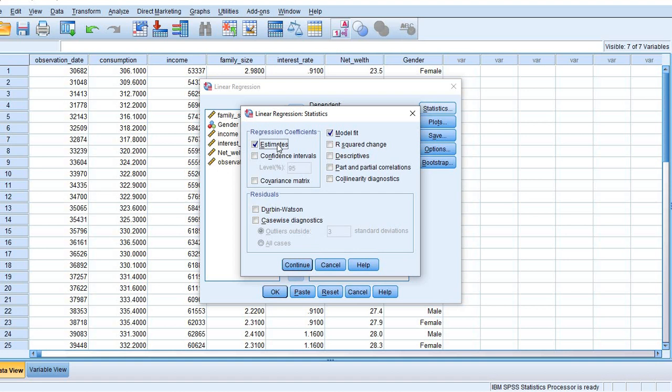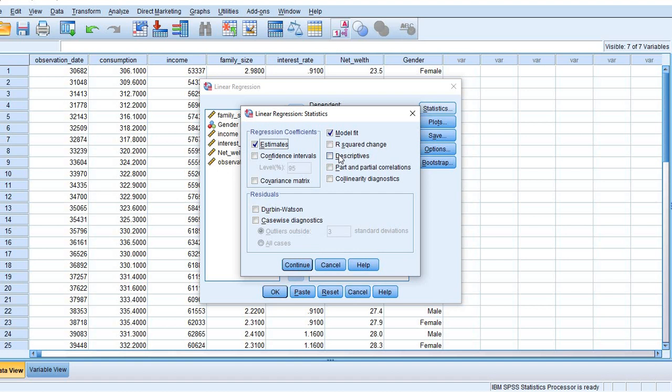So you always need to make sure that it is checked. Another thing we need to check is the model fit, because it will give us the R square and the adjusted R square. We'll talk about that, don't worry. Let's just mention the name. Whenever I run a regression model, I always have to check the two. The others are just by the way, but you can add them, of course.